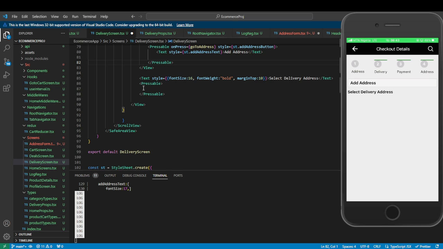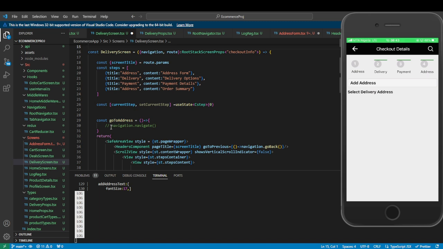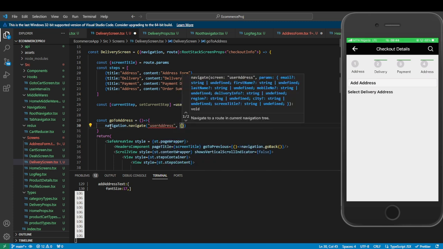For the screen title, when we're passing to go to address, when we're passing to navigate, we can now pass the screen title.